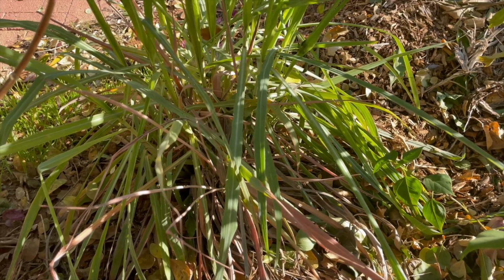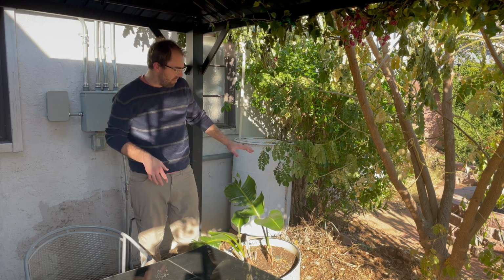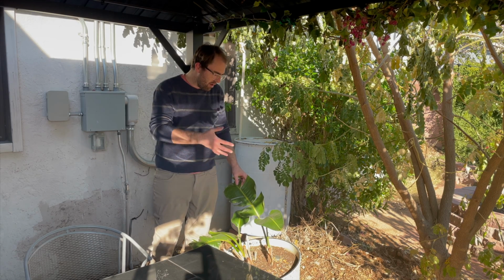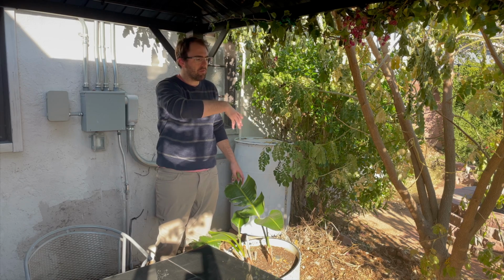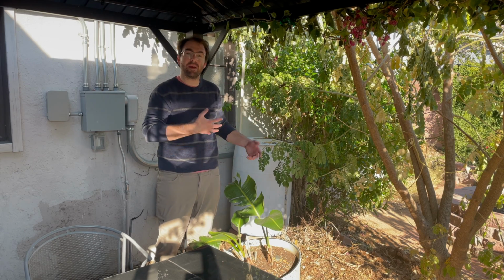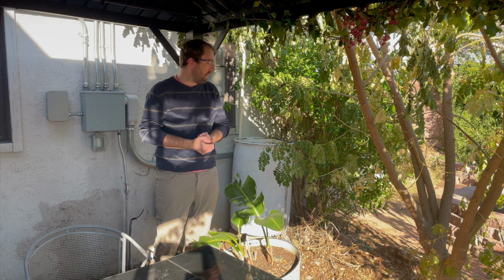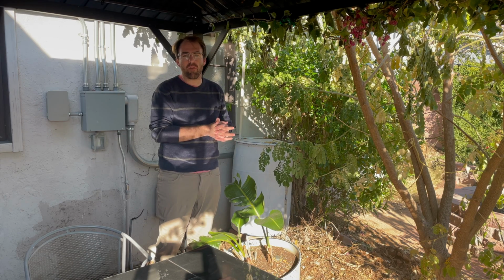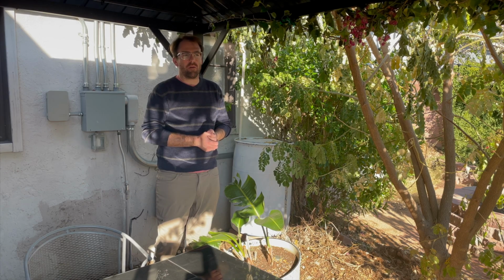And then I do have a lemongrass over here. I had a hibiscus and a lemongrass, but over the summer it just got too wet in this area. So I'm hoping that something that likes a little bit more moisture will do better over here. The goal with this area is to plant a lot of flowering trees and plants, kind of make it like a flower garden. Have a lot of hummingbirds, insects, butterflies, in this area where we're going to sit and spend our time.